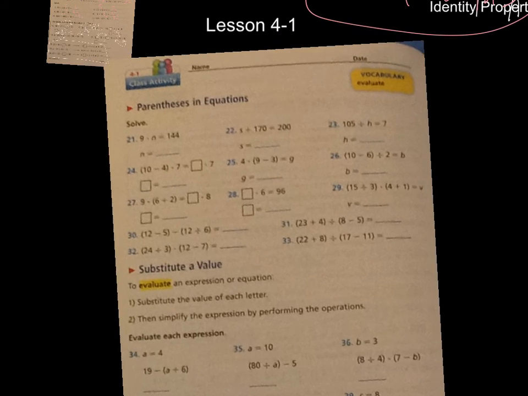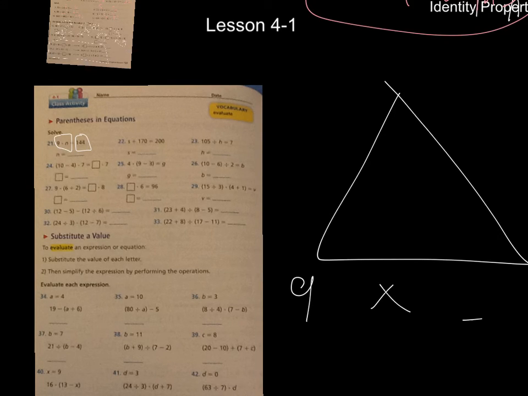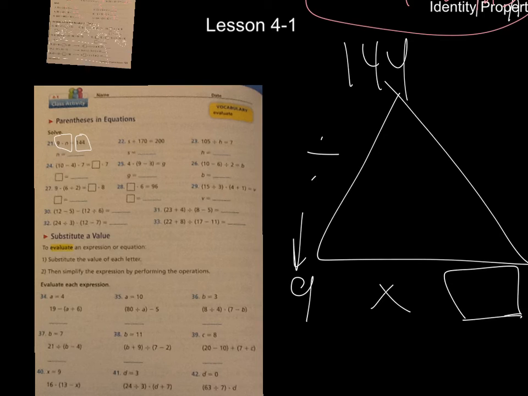I think this is all practice on the next page, and it is. So what I want you to do is figure out what we're missing here, okay? This is a little bit tougher because this first one says 9 times n equals 144. So 9 multiplied by something to get 144. I like to work on my fact triangles here. I know 9 times something got me 144. There's a trick. You could take 144 divided by 9 to get that answer.